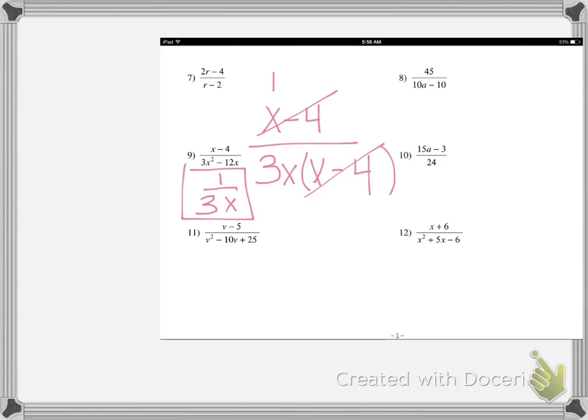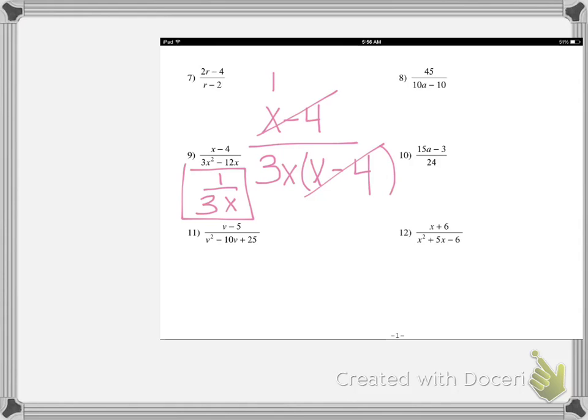I got to do another one. Let's try 10, because it looks like 10 is the last of its kind. If you take a look at 11 and 12, those are a binomial over a trinomial. And woo, we haven't thought about that yet, have we? So enjoy the easy one of number 10 before we jump into the deeper end of the pool.